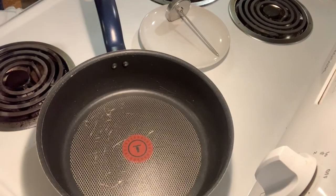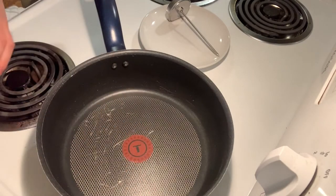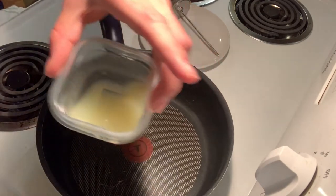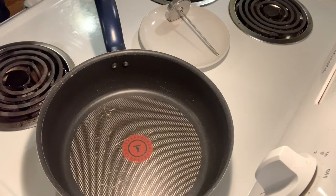Now onto the cooking part for the appetizer. So this is the sugar, this one is the fish sauce, and this is the lime juice. The sauce is heating up right now and I'm ready to cook in just a few moments.